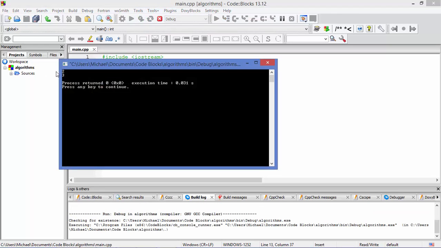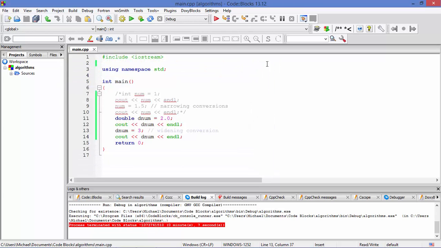That's just because this particular compiler, Code::Blocks, does not display the .0. It's there, you just don't see it because it's not displayed. We assigned it right here, and implicitly, C++ converted that to a 3.0.